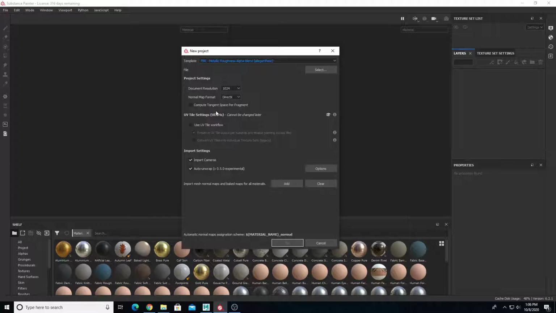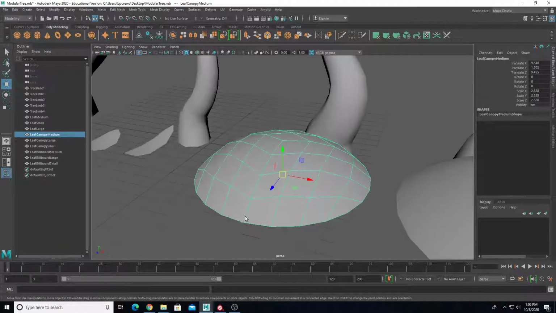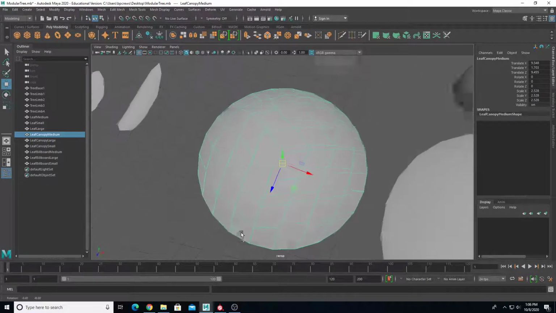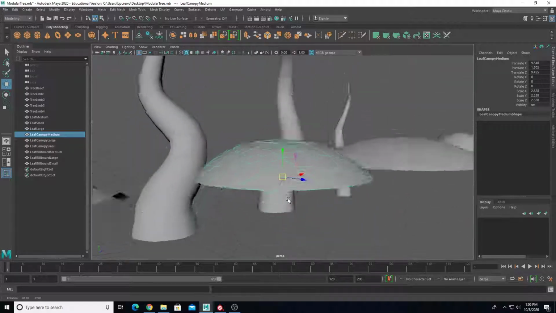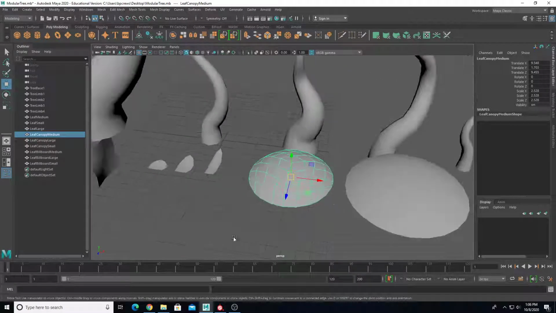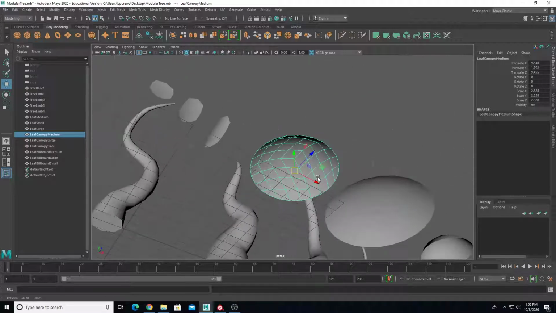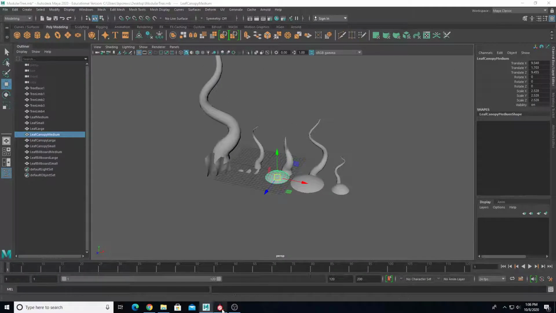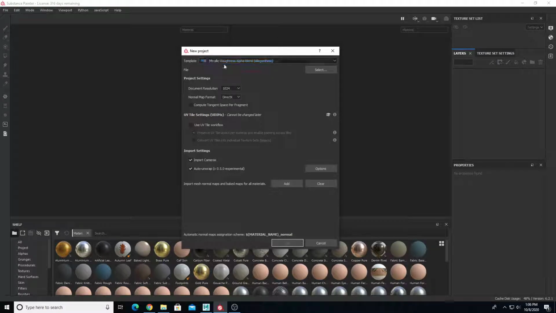And for anything that has flat one-sided planes, it'll render both sides. If I go back to Maya for a second, any of these plane structures, with the default PBR Metallic Roughness, won't render the bottom side. This method will render both sides for the material. So back in Painter, make sure you change the template to Metallic Roughness Alpha Blending.